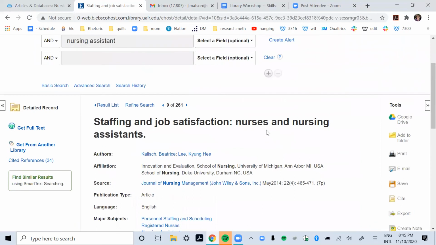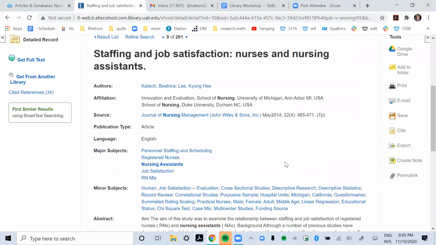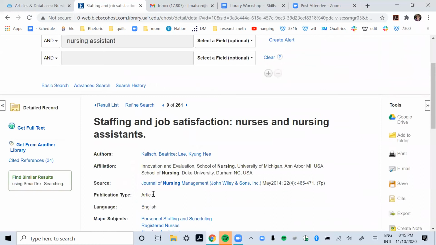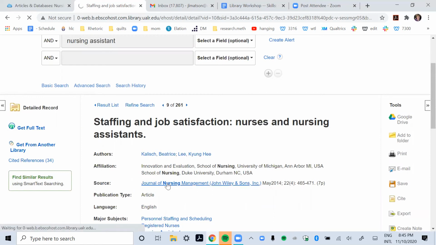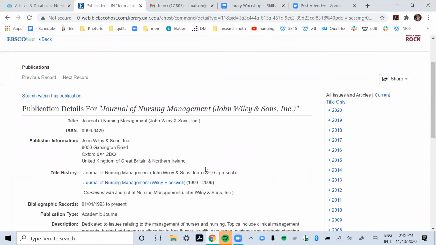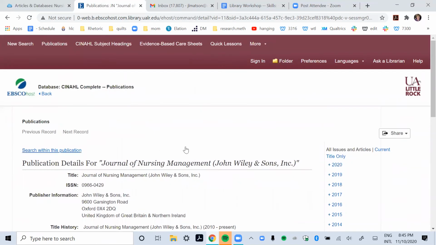So here is another thing that you can do to find a source. You find a journal like this, Journal of Nursing Management. What that's telling you is that that particular journal is going to cover a lot of nursing management issues, which is exactly what staffing is. So it's a hot link, and it's something that you can mine.